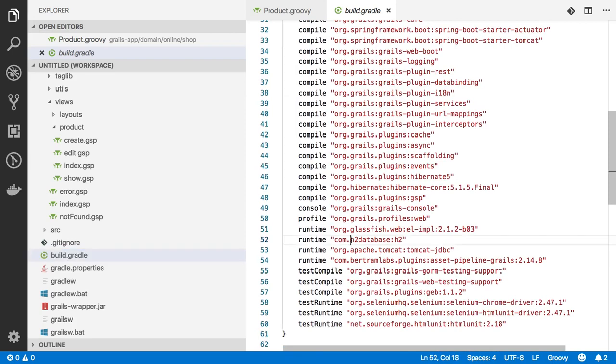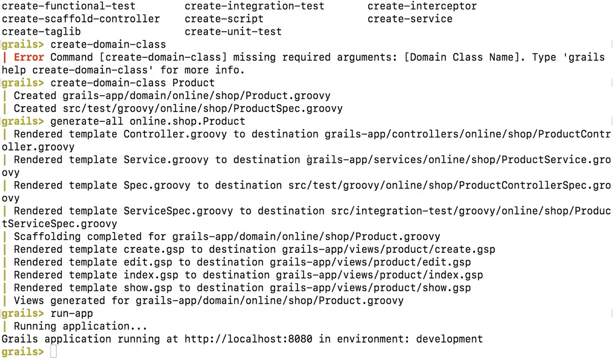H2 database. So it's this little H2 in-memory database. And it will basically just start up a database in memory so that you can get going immediately. So there you go, Grails application running at localhost 8080. Let's put this into the browser.